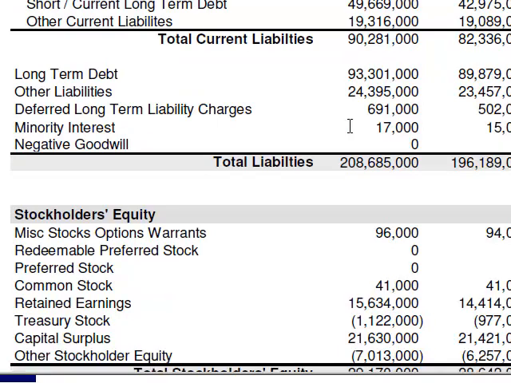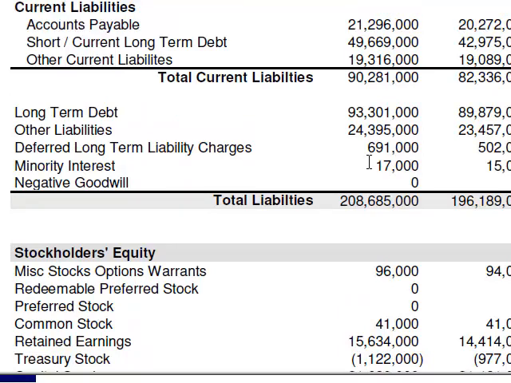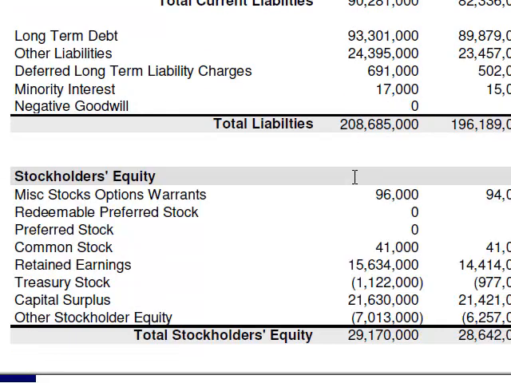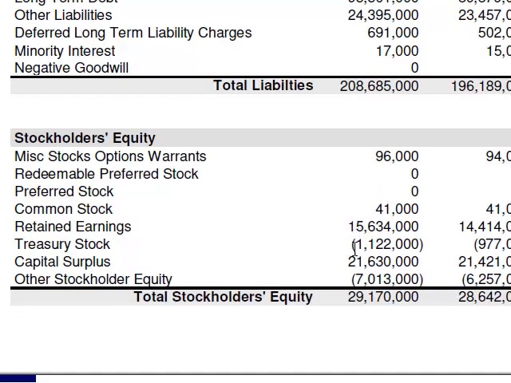Then there's their long-term debt and their other liabilities. So $208 billion is owed by Ford. So what's left over? Assets, 238 minus 208, gives them a bit over $20 billion in stockholders' equity. And you notice some of these numbers are negative, and there's a reason for that you would learn in accounting class, and we're not going to go into it now.